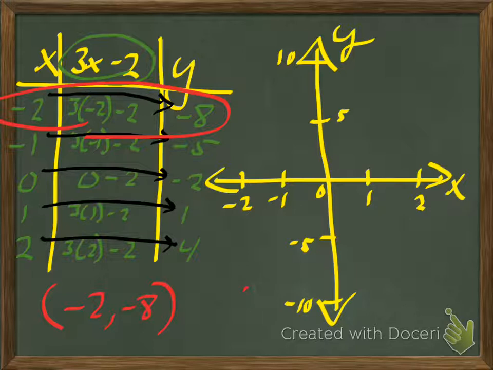All right. Negative 1, negative 5. That's going to be right here. 0, negative 2 is about right there. 1, 1 is going to be right about here. And 2, 4 is going to be right about here. That's not perfect. But if I did this right, one of those is a little bit off. They should line up. Let's go back and revisit this one. Negative 2, negative 8. I'm going to redraw these. Negative 1, negative 5 is clearly right here. And negative 2, negative 8 actually should be up a little higher than I drew it the first time. All right. And now, if you look at these points, they should line up in order. Now, it's not perfect, but I didn't use graph paper. So that explains why they're a little bit off. But basically, you can see that they line up.